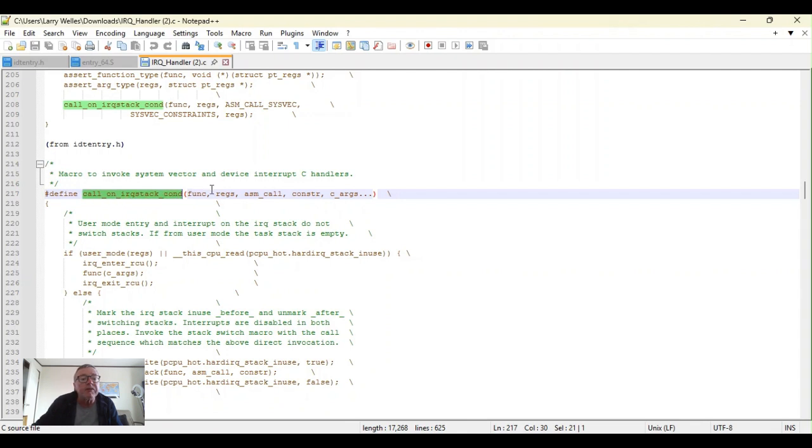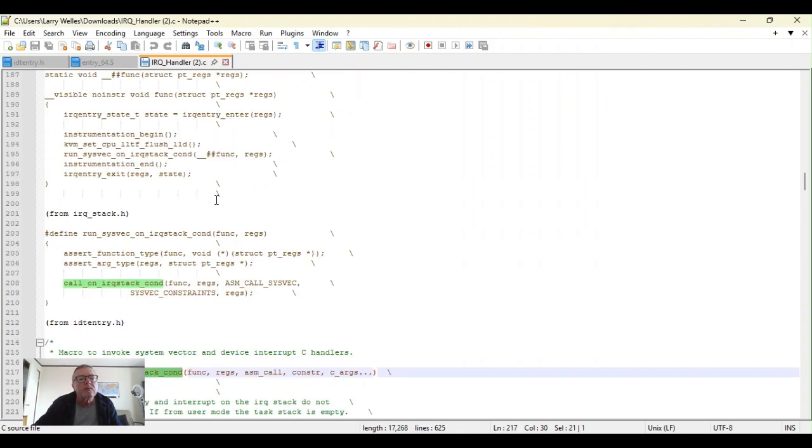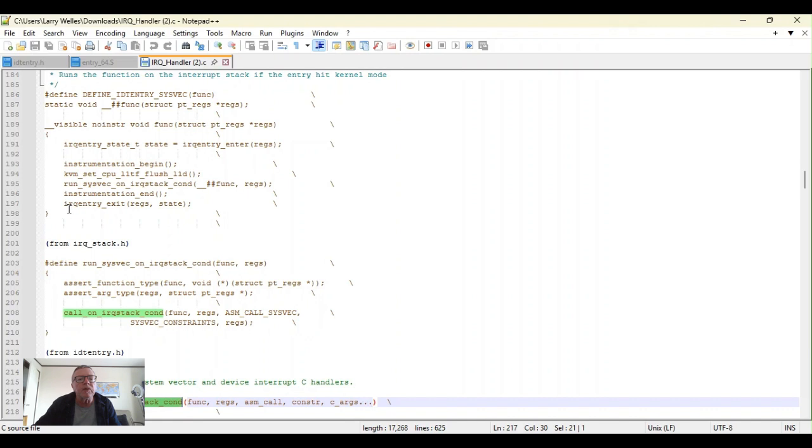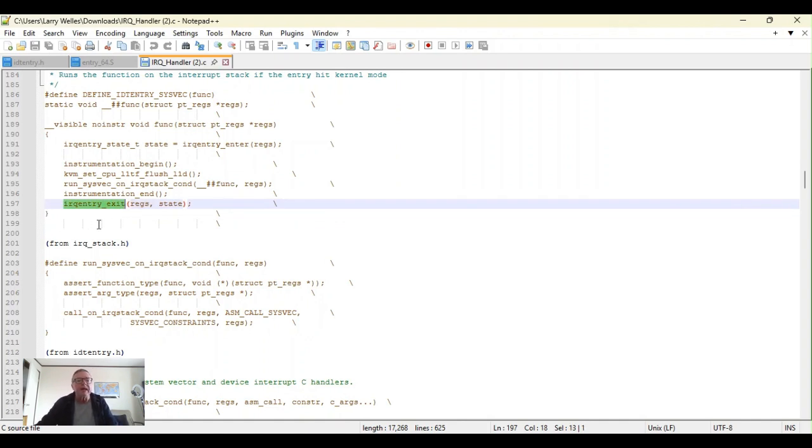So we'll kind of back stuff up a little bit. Okay, here's the key thing I want to point out. With all these wrappers that occur, there's this thing called IRQ entry exit. This is the deal. This is the magic step that actually does the scheduling. So I've gone this far. I might as well keep going. But notice that this is where the function gets written, and this is where we are exiting and doing the scheduling.